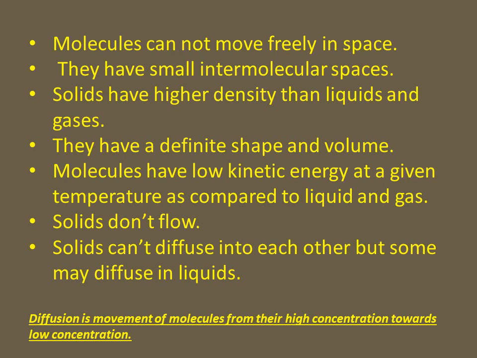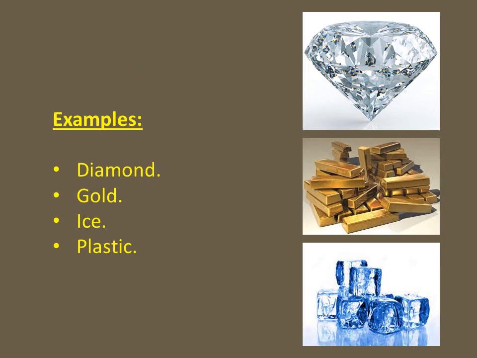Molecules of a solid have low kinetic energy. Why? Because they possess low motion as compared to liquids and gases at the same temperature. Solids cannot flow. Solids cannot diffuse into each other, but some may diffuse in liquids. Diffusion is a movement of molecules from their high concentration towards low concentration. Examples of solids include diamond, gold, ice, plastic, wood, and others.